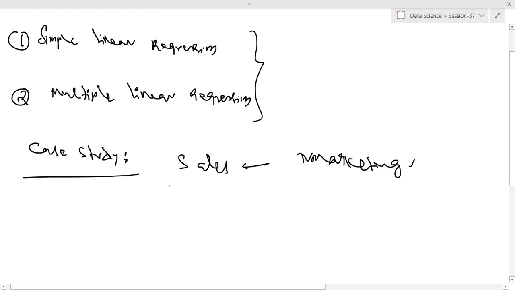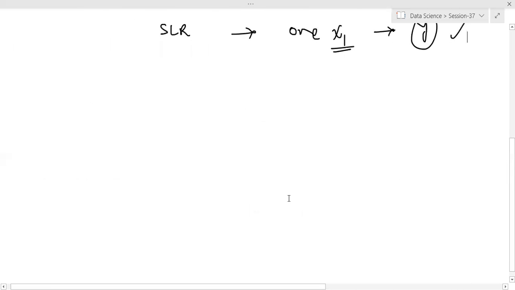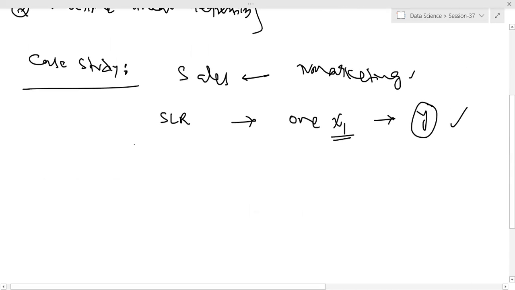Most importantly, in simple linear regression we have only one independent variable, to find out a particular dependent variable. The independent variable is generally referred to by the notation x, and the dependent variable by y. This is how you can refer to SLR, simple linear regression.